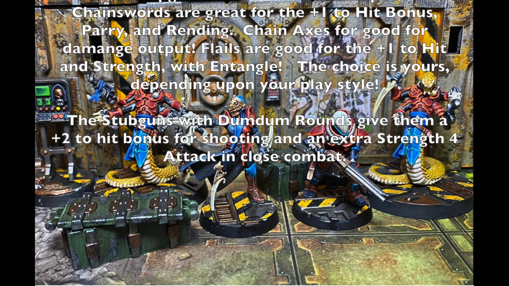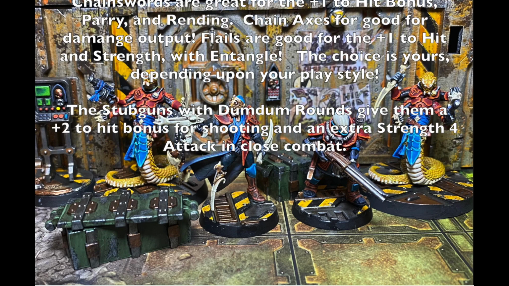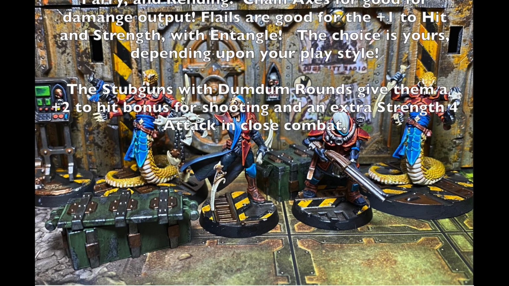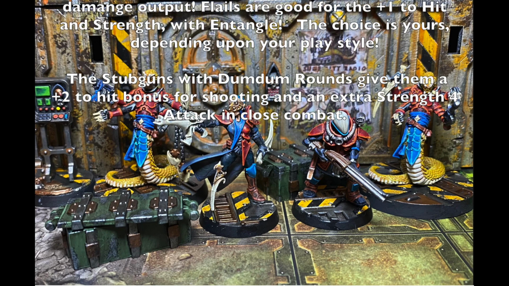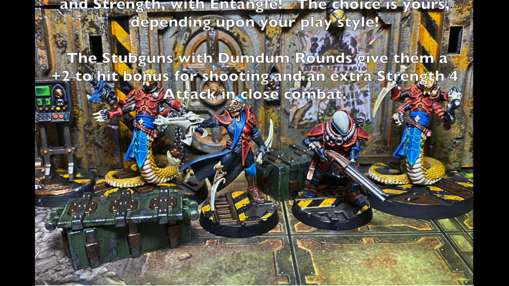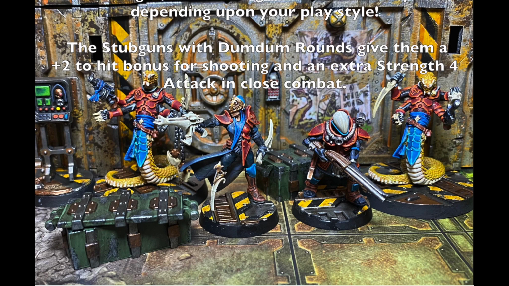And at the same time, flails are also good for mainly offensive capabilities. +1 to hit with your +1 to strength, with entangle to keep your enemy from parrying your attacks. Very powerful combination right there as well. And like I said, the choice is yours depending on your combat style and your play style for your weapons for your Voidborn Scum, so just act accordingly, of course.